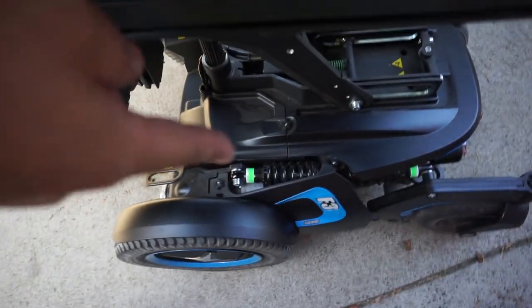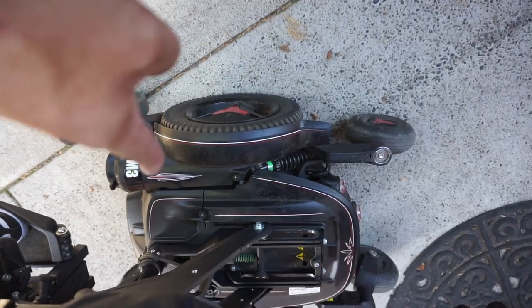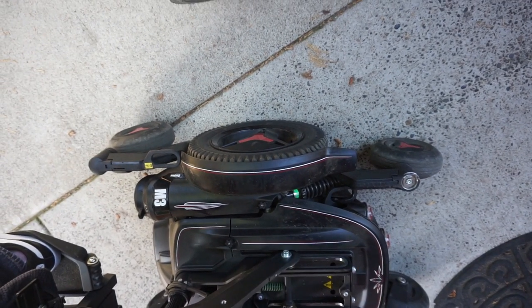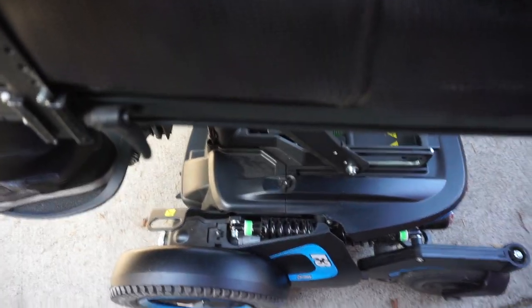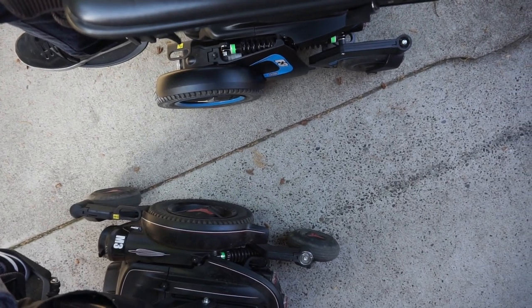Oh, and that's the other thing. Okay, so the motors on mine are back here. They point back this way. And the motors on his point forward. So, interesting. I've never had two of these right next to each other to compare the differences. Ooh, wide-angle shot. You can sort of see them both. Sweet. All right, back to Earth.